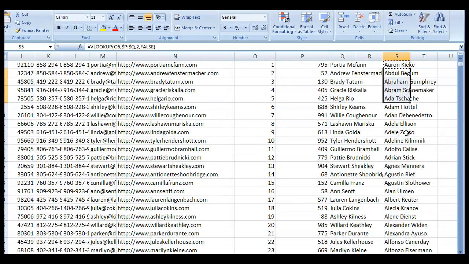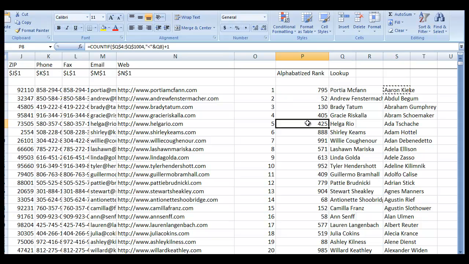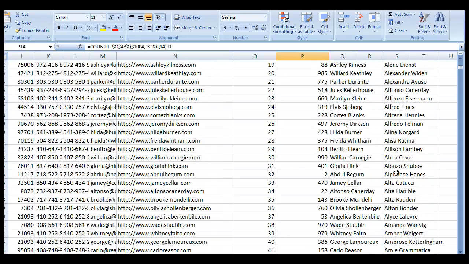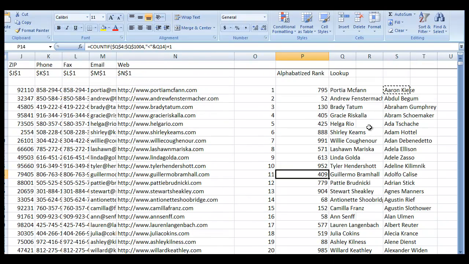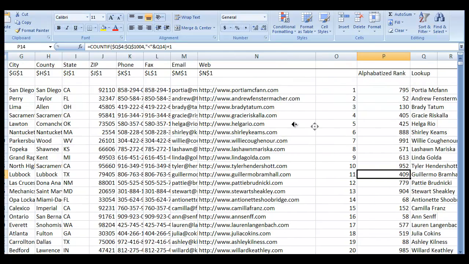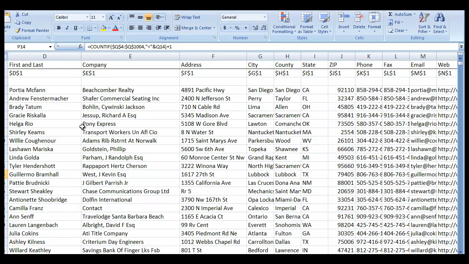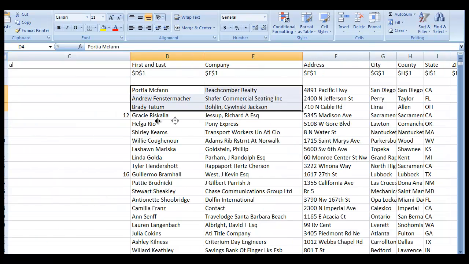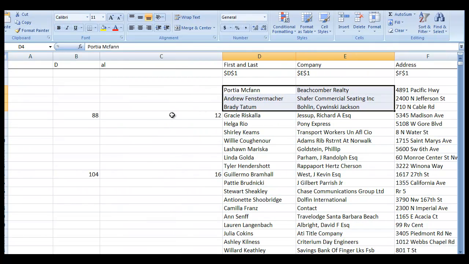We have an alphabetized list of these names based on this function. So I think that's pretty cool. And again, we'd have to do a couple other things if this data was growing, but I'm not going to go into that now. My data is static, but if it was growing, we'd have to create a couple of other ways to do this function, because we'd have to carry the function down. The other thing we would use if it was growing would be a table. So whenever you're indexing something and it's growing data, you should probably use a table, because a table will drag that formula down with it.